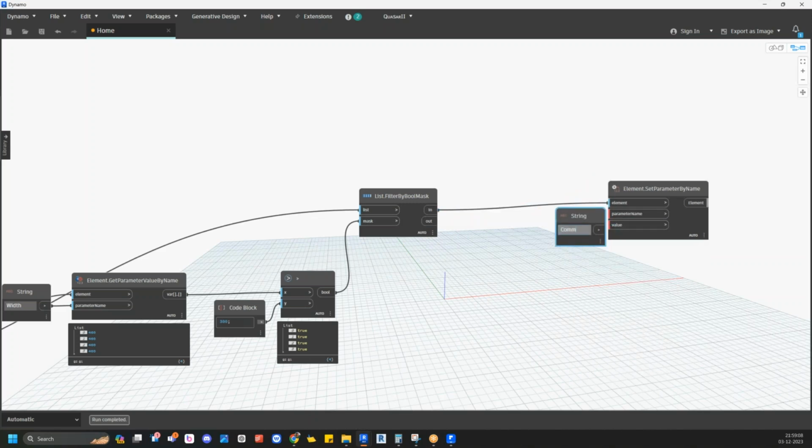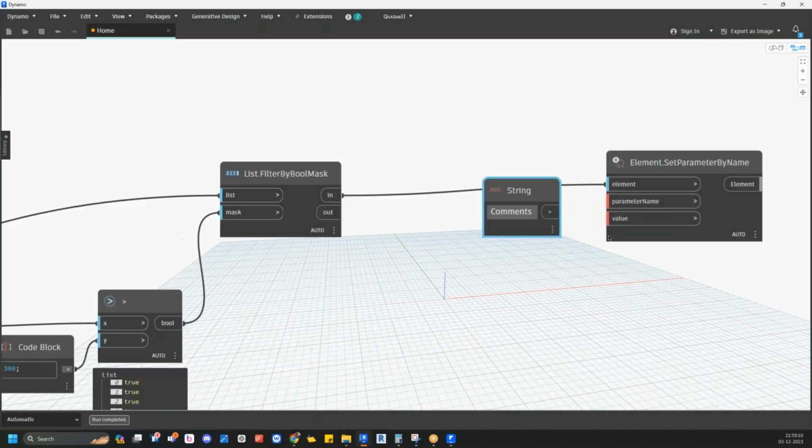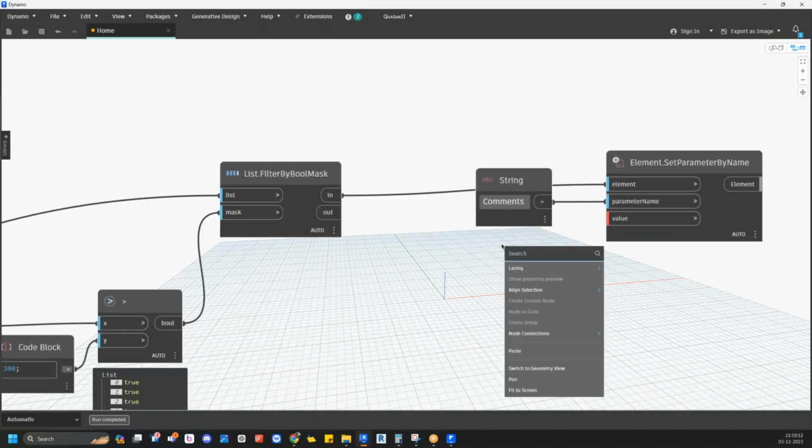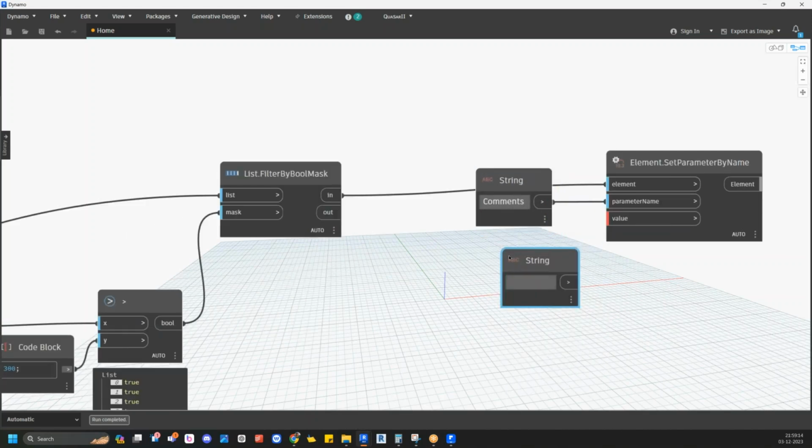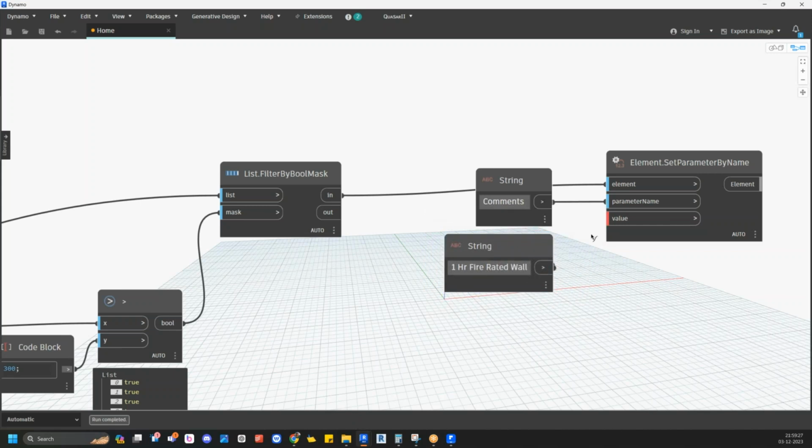So these elements, in the comments parameter, one hour rated one. Done.